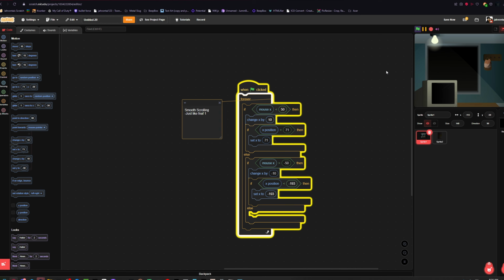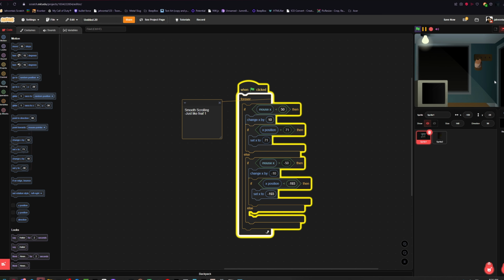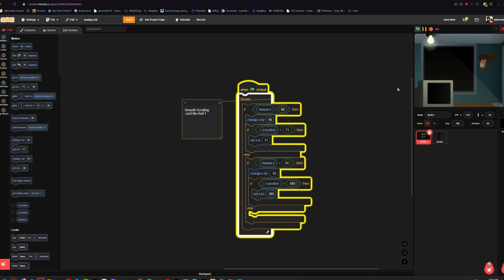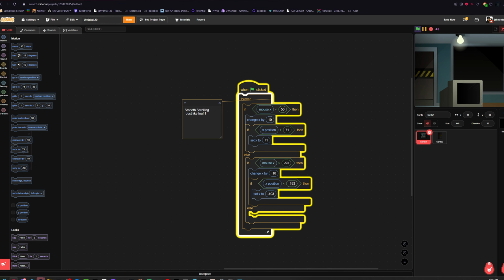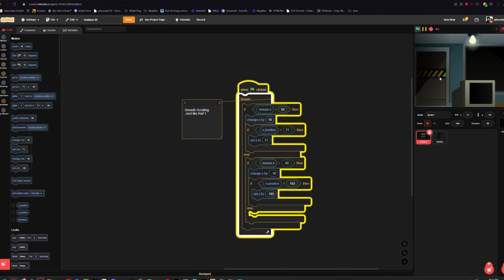This method is pretty simple to use. I mean, all you have to do is set up borders so the scrolling doesn't go too far. All it's really doing is detecting if the mouse is moving to whatever side of the screen, and it will change the X position until it gets to a border point, which in my case is 71, and it'll set it to 71 so it doesn't move anymore, and the other way around for the other side. This imitates the first Five Nights at Freddy's game and how its office kind of scrolled exactly like this.